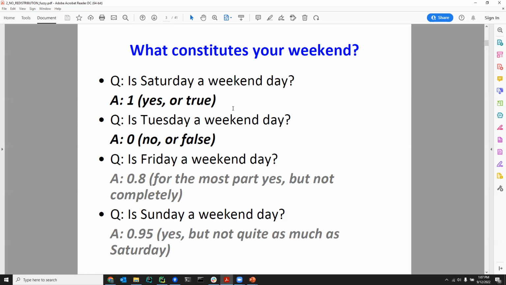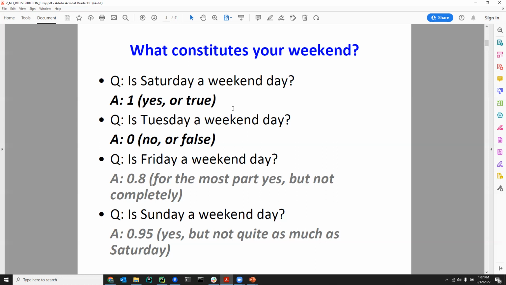However, would you say that Friday is a weekend day? Yes or no? If you had to say that it was a weekend day or not, fully a weekend day or fully not a weekend day, you would probably say it's not a weekend day. But however, it does have elements of a weekend day. Like you don't have to work the following day. Typically you're leaving work earlier, potentially you're doing things besides working Friday evening or getting ready for the next day. So it might be more useful to represent that overlap with a different type of system rather than Boolean logic.